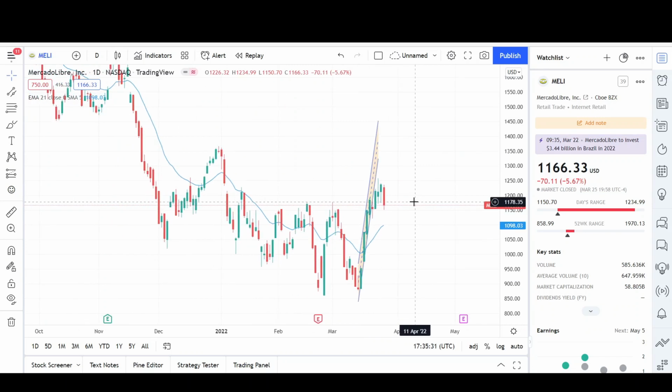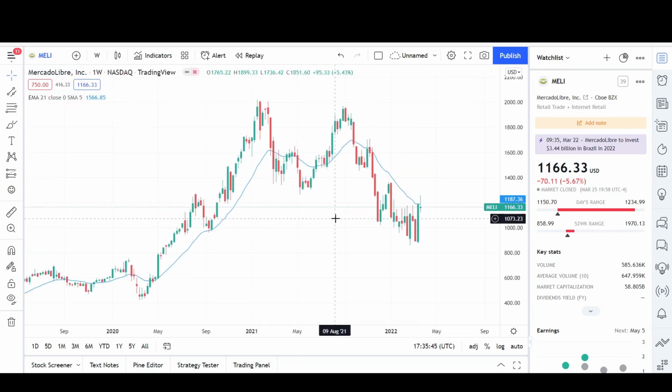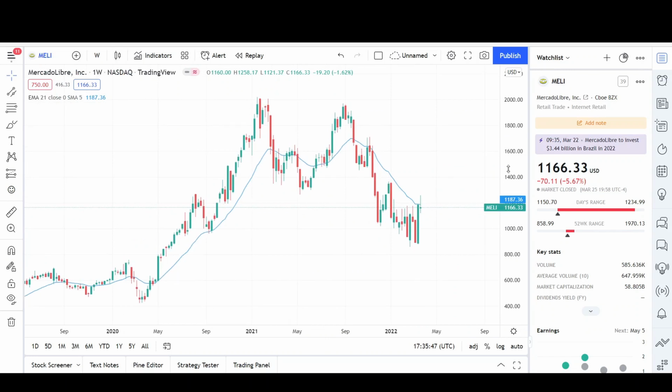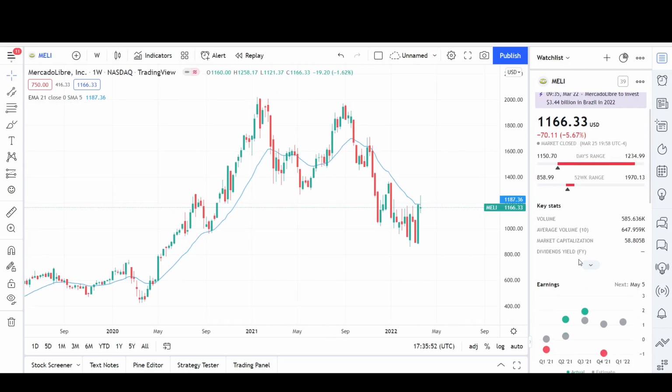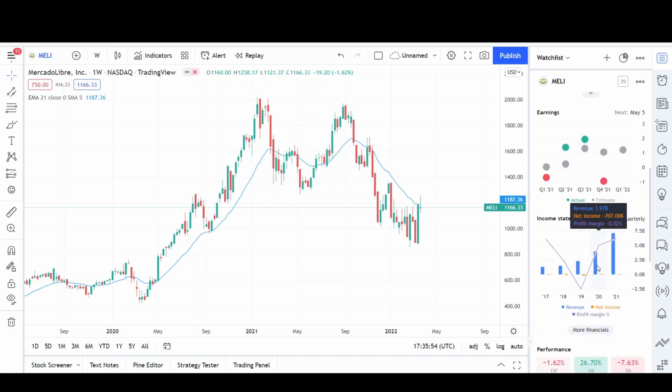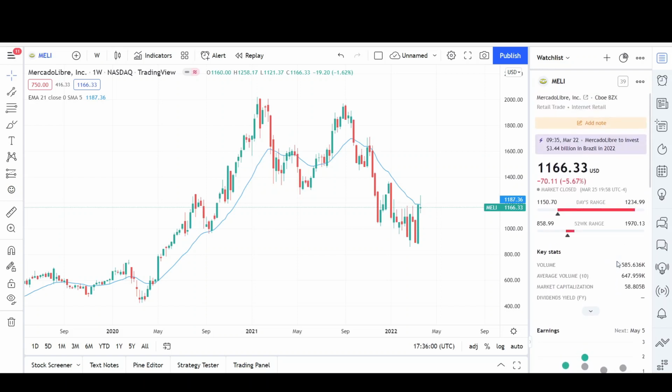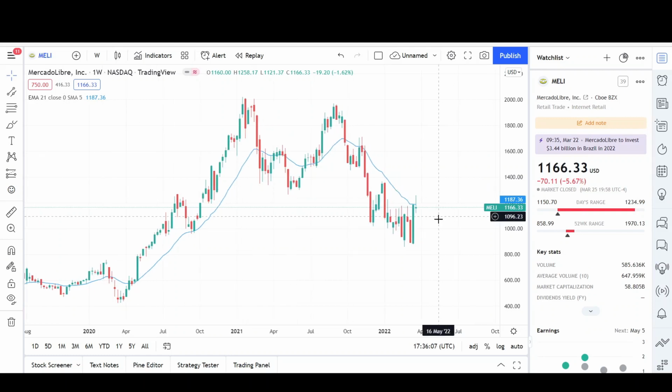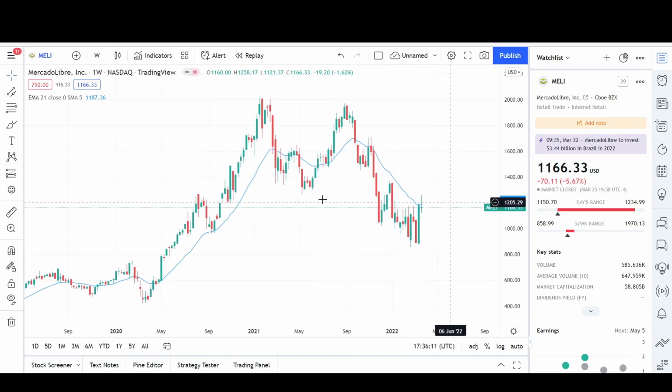Let's go and wrap this up on the weekly chart. And also leave a comment down below if you guys are interested in MELI or not. I'm interested in MELI because it looks like they're having double-digit revenue growth year over year. So it looks like they're growing really well, and I believe maybe in the next 5, 10, 15 years, MELI will be a huge e-commerce platform in South America. So definitely something that has a lot of potential. So let's take a look at the chart.